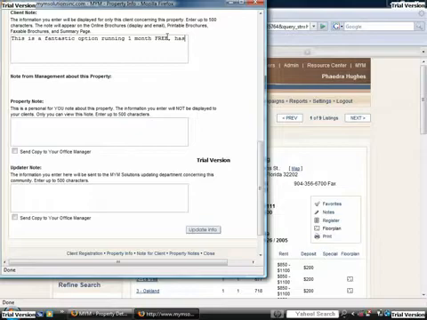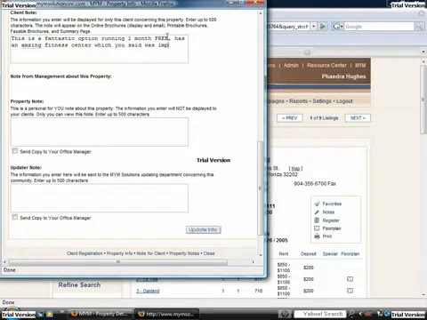Has an amazing fitness center, which he said was important. So, excuse my grammar and spelling here, but that's just a sample of what you can do on the system.